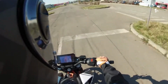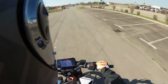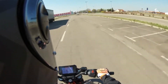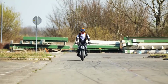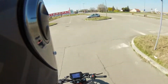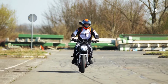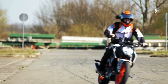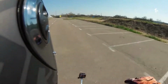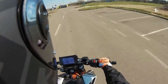So I'm gonna accelerate third gear, fourth gear, fifth gear, 50 kilometers per hour. I release the throttle, I stand up, I hold my bike between my legs together, and I really control it. And now I go back down and I need to turn around. That's why it's super important to have a longer stretch, so you can have enough space to practice that trick.